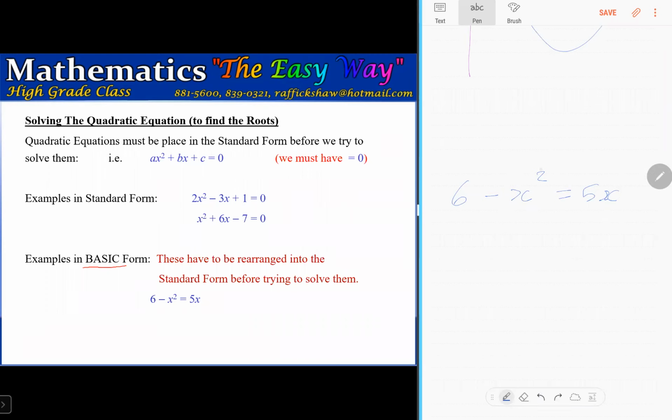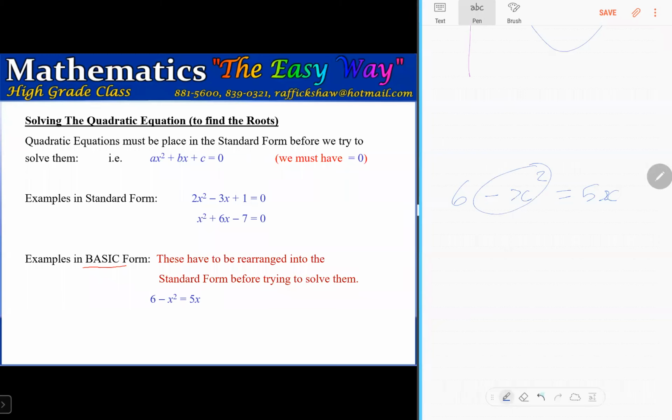And the next thing is, remember, you always want the x squared term to be positive when you're doing quadratic. It's easier when the x squared term is positive. So you must transpose it in a way that will make the x squared term positive. It's just easier that way. So when you have the opportunity to transpose a quadratic equation and make the x squared term positive, you do it. You make less mistakes when the x squared term is positive. Not saying that it can't work when it's negative, and it can work. But what happens is that you have more chances of making mistakes when the x squared term is negative. Less mistakes are made when the x squared term is positive. So I want my x squared term positive.